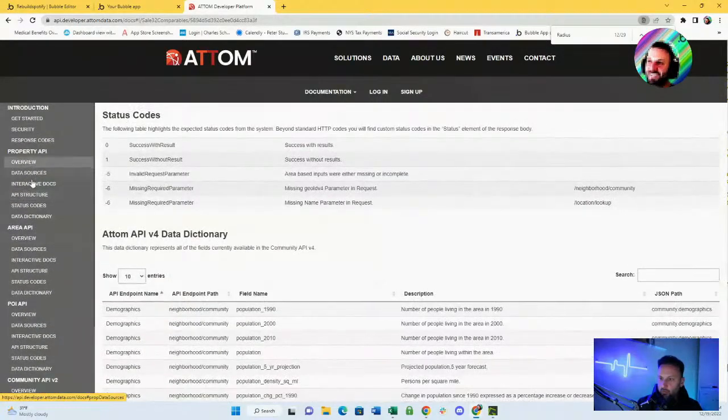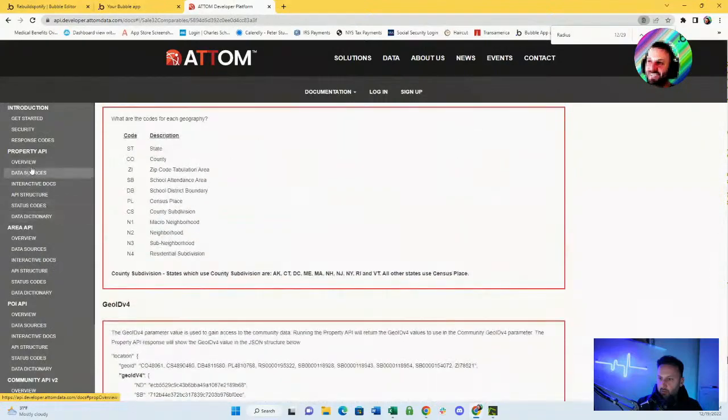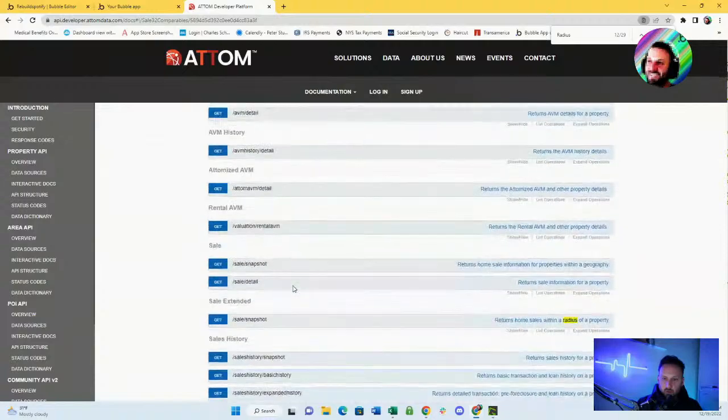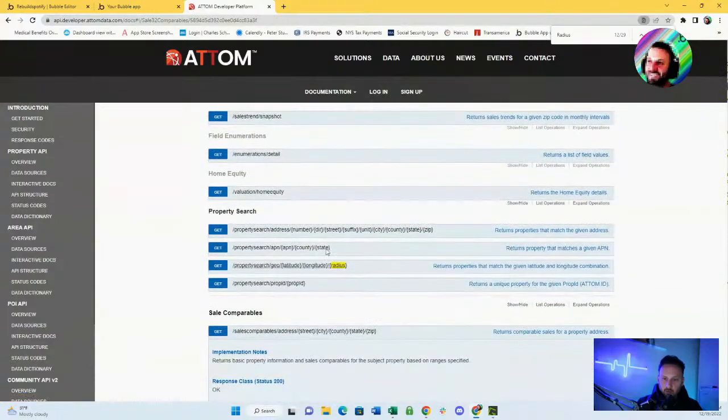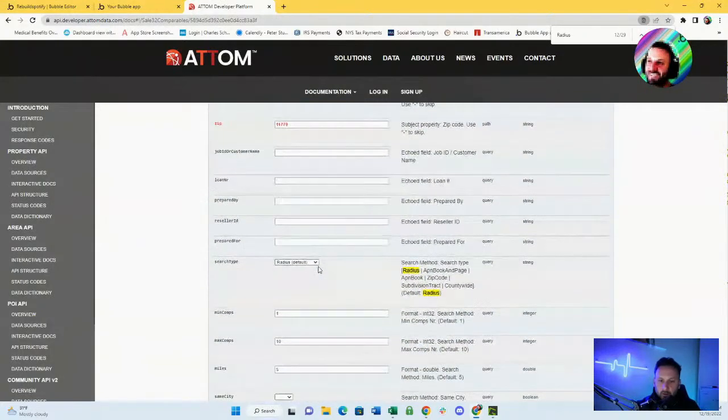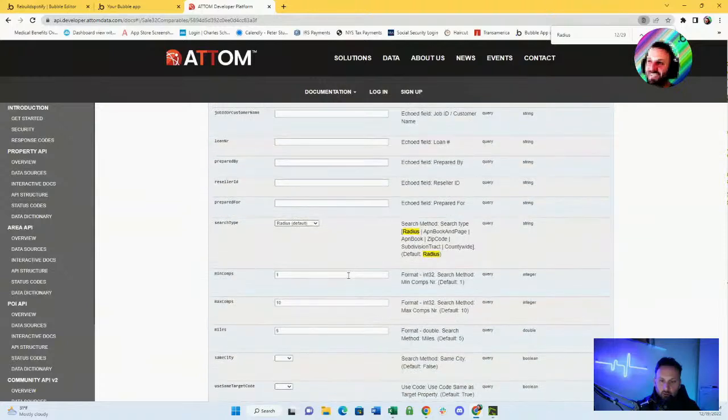All right, I'm looking for the property API overview. Going back here to the sales comparable. Oh, the search type here is radius. I see.